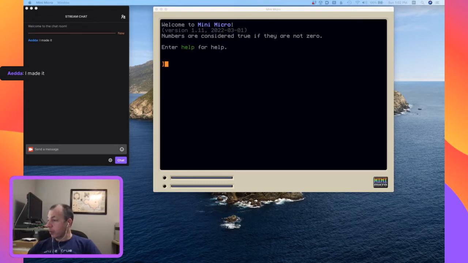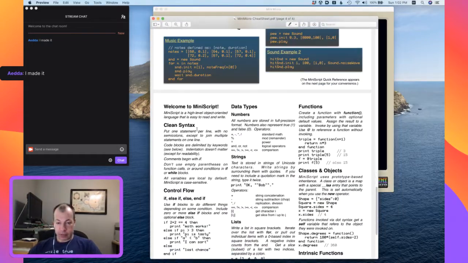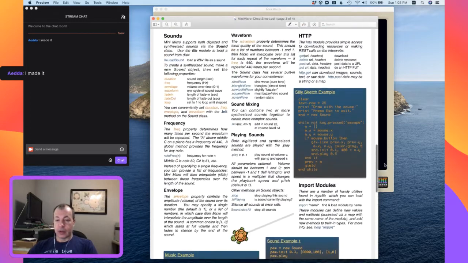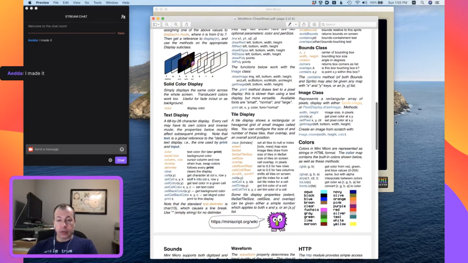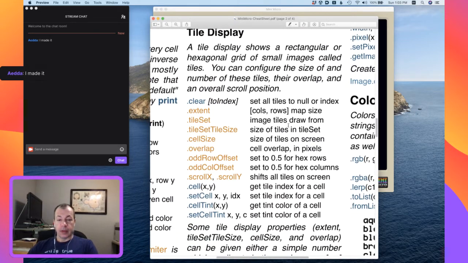So I'm going to bring over the Mini Micro cheat sheet. Here it is. I was cribbing from this yesterday in order to write up the Learn X in Y Minutes tutorial content. But now we're going to use it to look at tile display. Let me embiggen that. All right.